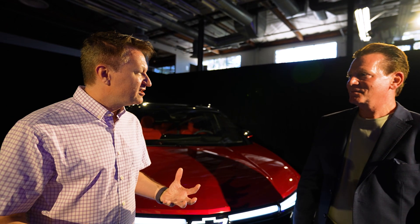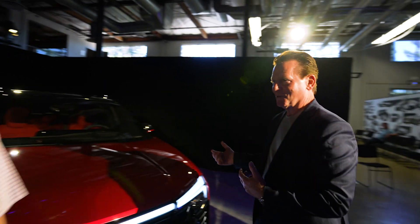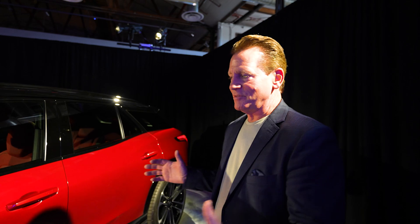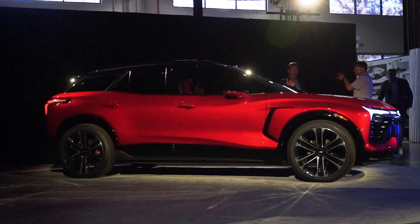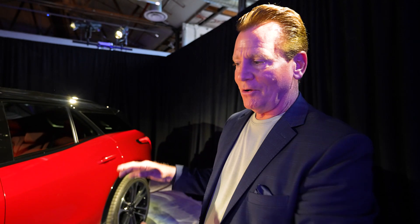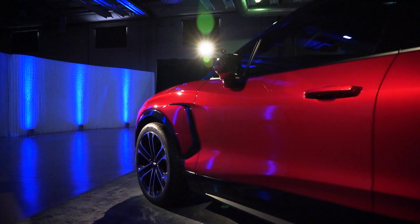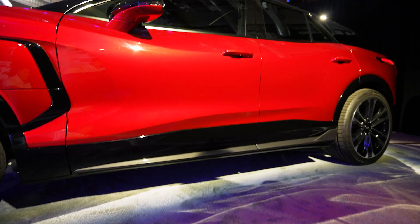Can you tell me what's behind the Ultium platform? On the Blazer EV we have three different battery sizes. We took the largest battery size and pushed the wheels out to the ends, and we set that long wheelbase dimension. We then wrapped our underbody around the entire perimeter. We have a low center of gravity, we enable the flat load floor inside the vehicle, and the structural rigidity is simply outstanding. That's where it starts.